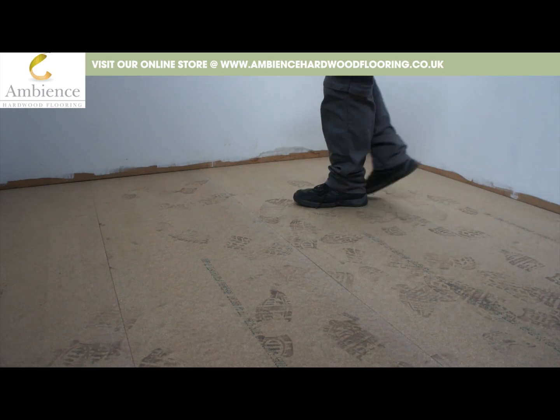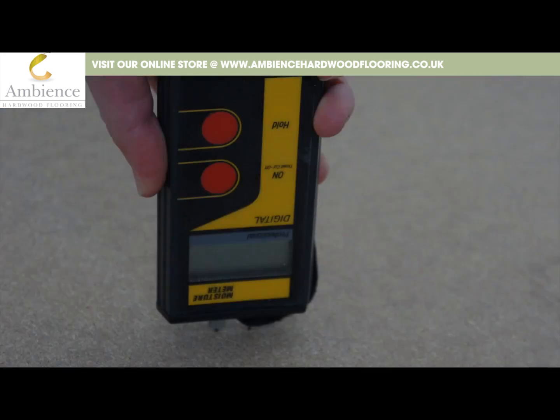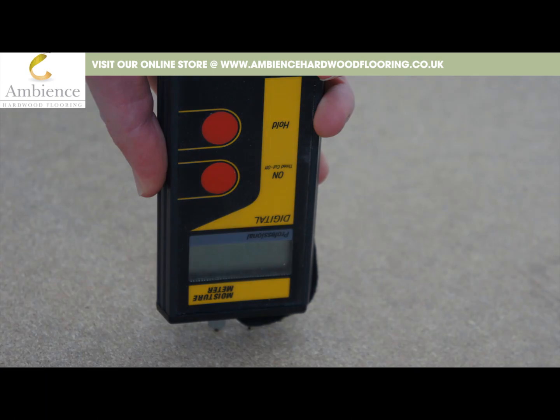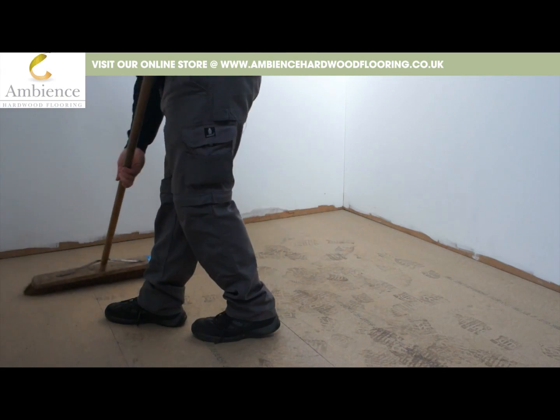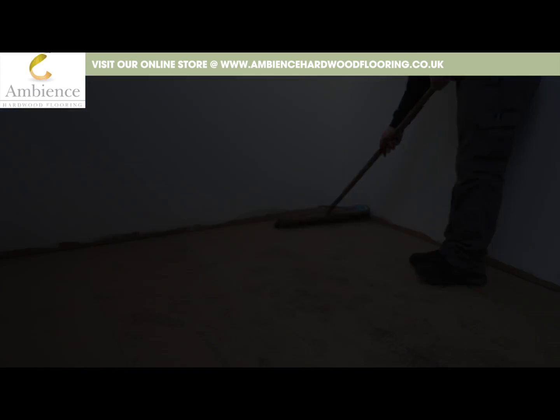Begin by testing your subfloor for any moisture with the correct moisture meter. In our case, our subfloor is wood, so the reading must be 16% MC or below. Simply sweep the subfloor to remove any dirt and dust to ensure the floor is free from contamination.